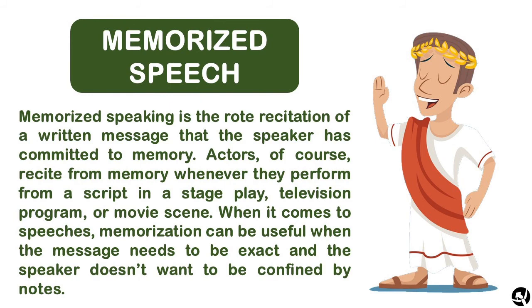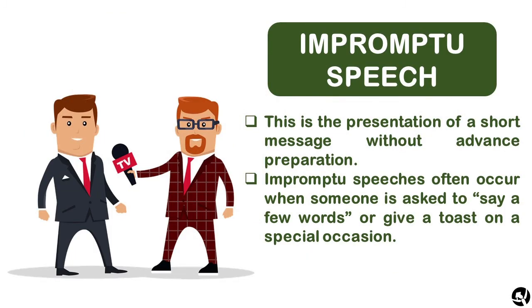Second, if you lose your place and start trying to ad-lib, the contrast in your style of delivery will alert your audience that something is wrong. More frighteningly, if you go completely blank during your presentation, it will be extremely difficult to find your place and keep going. Impromptu speech. The advantage of this kind of speaking is that it's spontaneous and responsive in an animated group context.